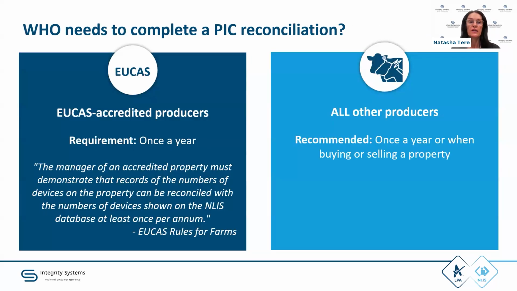So who needs to complete a PIC reconciliation? As a LPA accredited producer, there is a requirement for this to be completed once a year. That's to ensure that you've got a clear understanding of how many devices are on the database and they match what's on your farm. For all other producers, it's recommended to be completed once a year or when buying or selling a property. As we move into sheep and goat EID, it becomes more important to be able to do a PIC reconciliation and get really clear on what tags are on the property and what EIDs are on the property as you move forward.